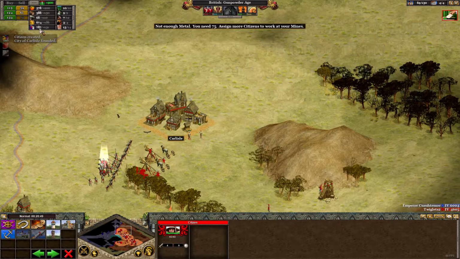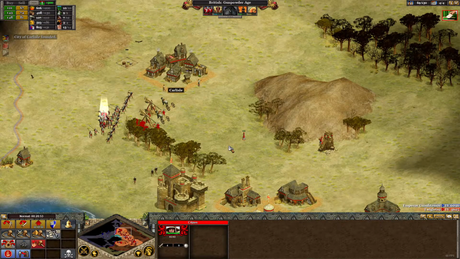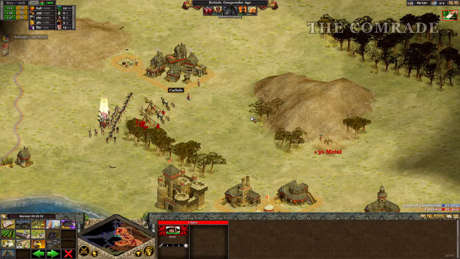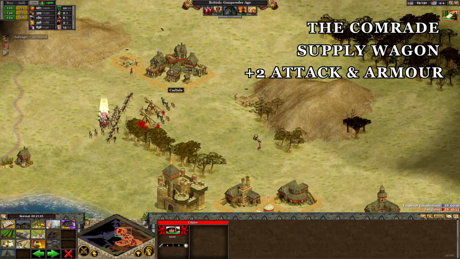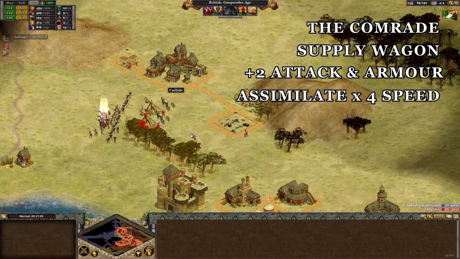If you do manage to make it as far as the Industrial Age, you'll need to choose between socialism and good old capitalism. By now you should be able to predict which way this will be heading, but let's look at the detail. If you go with socialism, your Patriot unit turns into the Comrade. He functions as a supply wagon, but now all your units receive +2 attack and +2 armour. Then he assimilates enemy cities at 4 times the speed.